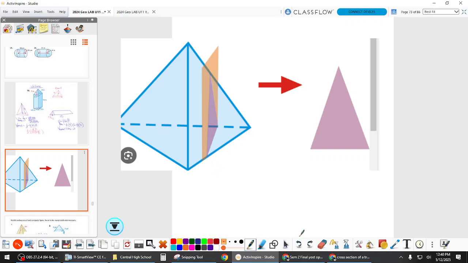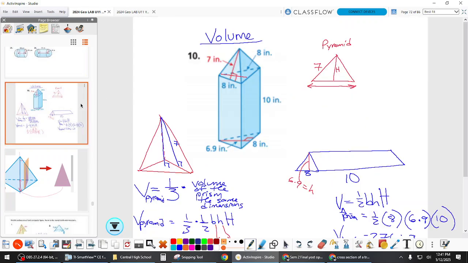So if we slide this orange slicer back through the tip of the pyramid, isn't it going to still make a triangle, only a little bigger? It's just going to get bigger as we get closer to the top. Does everybody kind of see that? So this length is this length right here, and this length is the edge of the whole pyramid. Okay? So in ours, what is that length?